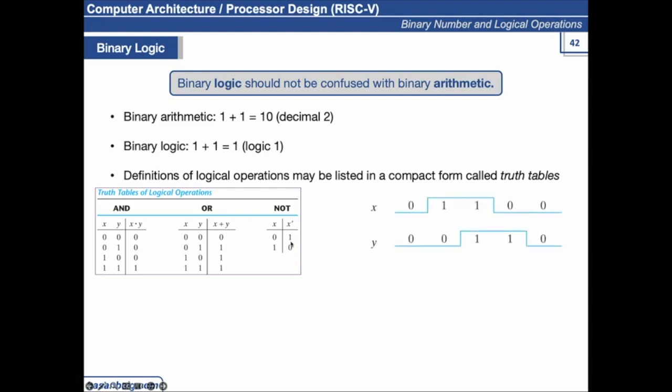Sometimes we also represent it in the form of waves. So assuming that this is the input pattern of x, and this is the input pattern of y, just like for example, two different devices are communicating to the same processor, one device, let's say A, is transmitting its data, and it always transmits either in the form of zero or one. And these zeros and ones are nothing but the voltage levels. When the wire that is being connected to your computer, if the voltage is zero, it is considered as logic zero. If the voltage is, let's say 3.5 volt, for example, it's considered as logic one. So it is continuously transmitting data zero, one, one, zero means the voltage is continuously being switched from zero to one and one to zero.